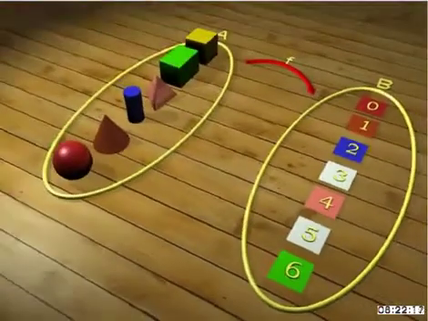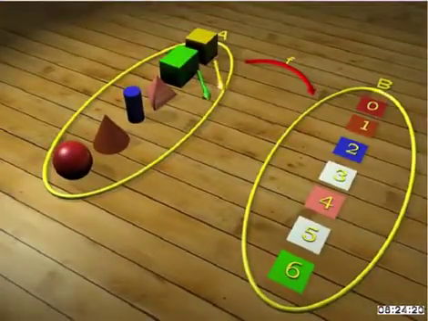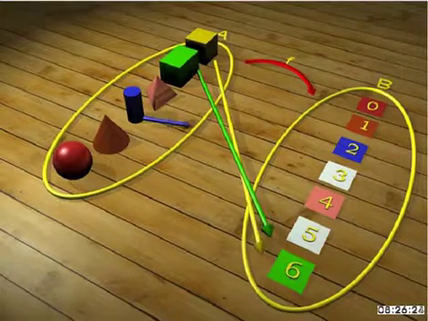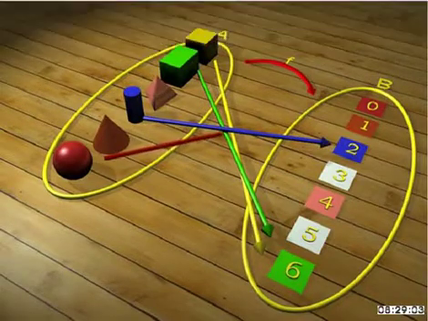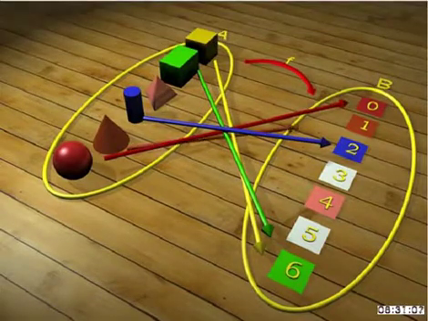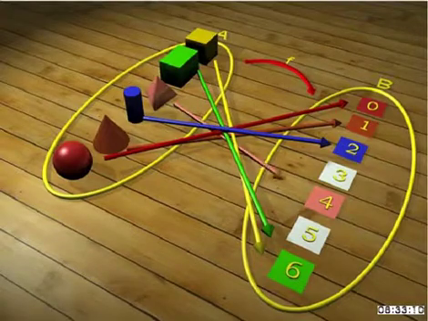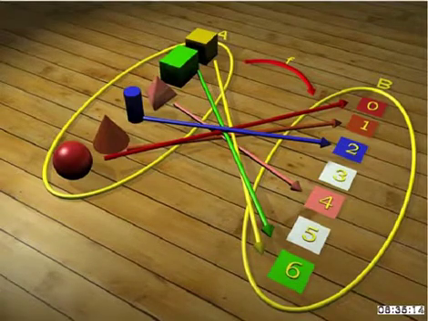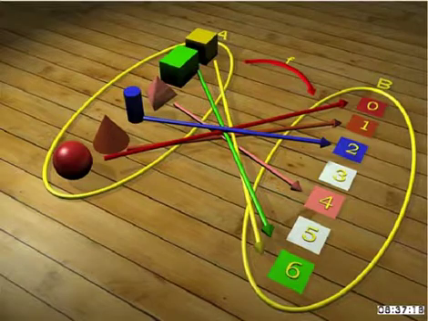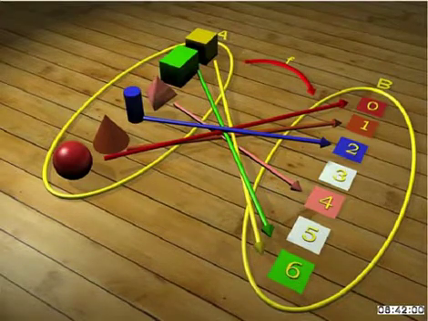Then cube and cuboid both are associated to number 6, cylinder to 2, sphere to 0, cone to 1 and tetrahedron to 4. Thus, there is no solid in the domain set A which is associated with numbers 3 and 5 in the codomain.